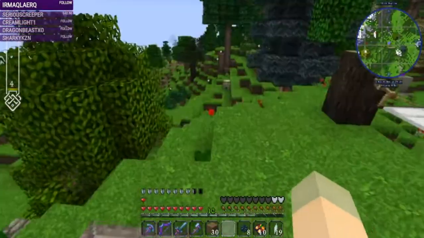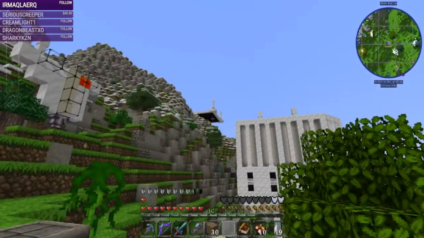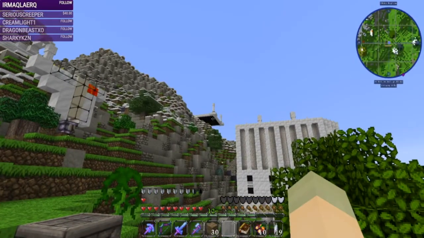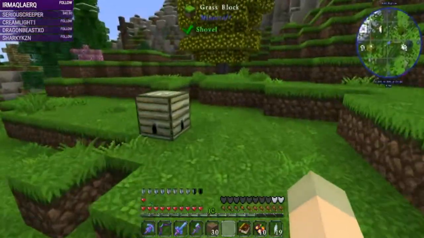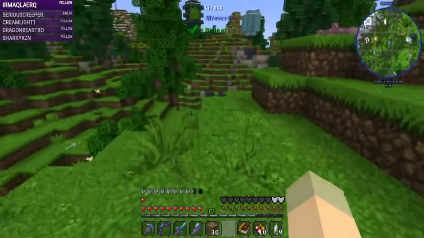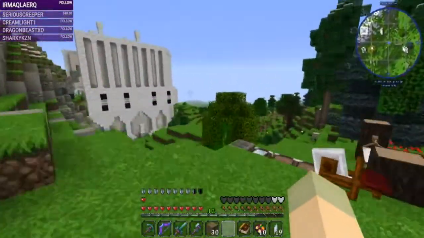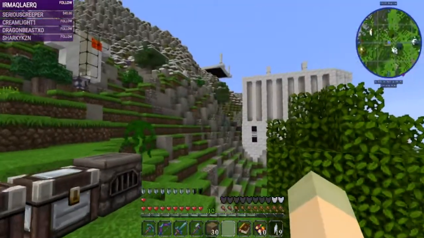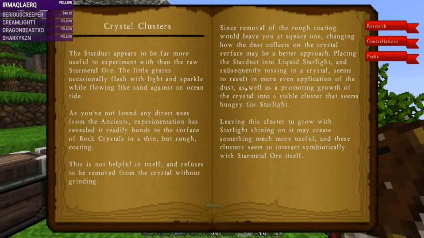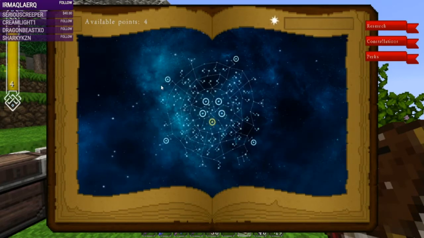Look at that, we're already at 4 perks. So let's explore these perks that we're getting. So you saw me attune myself last night. We are now attuned to Vicio, which means that we gain points as we walk around and explore the world, which is a great one for getting started. And the perks are abilities and bonuses that we can get just by our attunement. So here is a new tab in our book called Perks, and I'm going to scroll out so you can see. Here's the whole tree, okay?